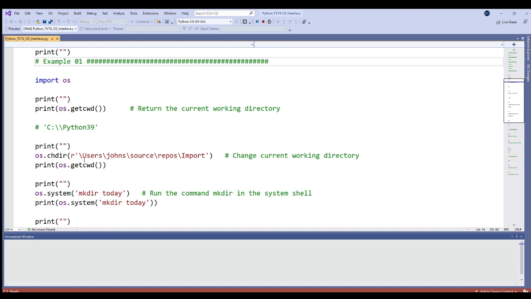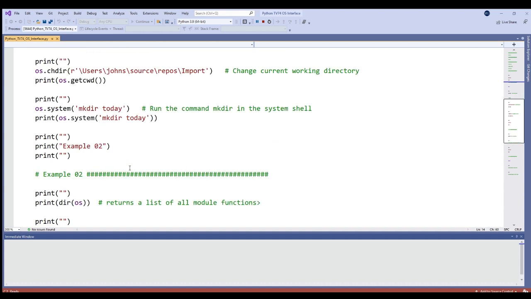Notice that I had to put an R here for the change directory, because if you don't, it doesn't know that it's ASCII data for some reason, and it blows up. So don't forget the R. I put in the R. They don't have the R in the manual.